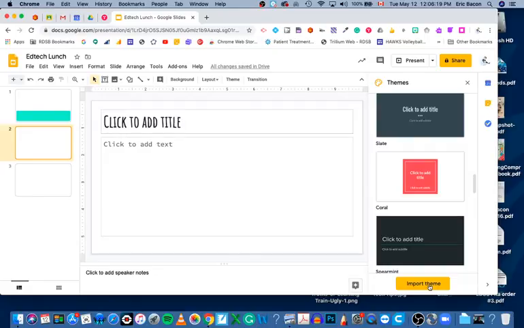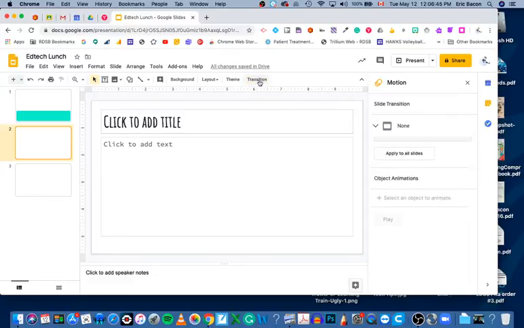You can also import themes. I'm going to talk a little bit more about that. There are some great websites out there that have a whole bunch of pre-made Google themes. And what happens is you can just import one that's already created for you, and you'll have to just change things and everything like that. But if you just search Google Slides and PowerPoint themes, a lot of them come in both formats.